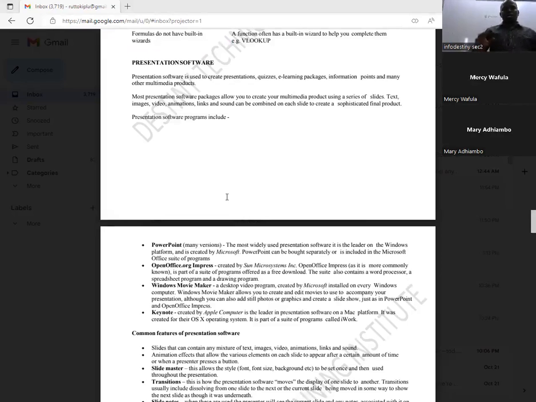The presentation ni ile ukipresent, iko na zile features ina make that presentation eye-catching or interesting, in a way that even if you're not interested in kuangalia your presentation, it has so many features. It has what we call the slide transition. The slide transition is where we do what? Kwanza kuna kitu inaitwa slide. Slides make up a PowerPoint presentation, or you can say it is a single page presentation.